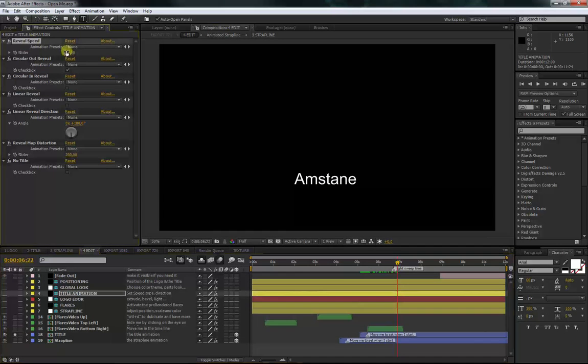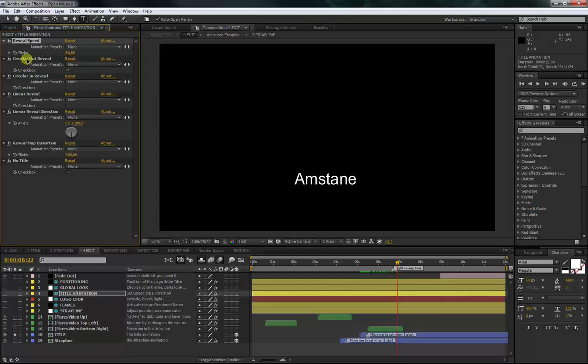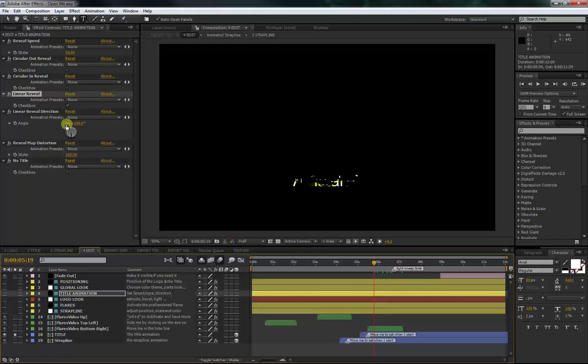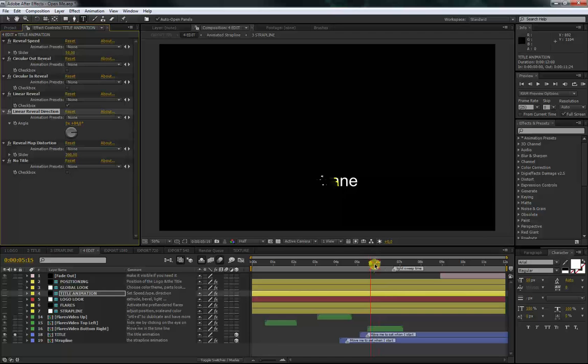You see here, we have the reveal speed. You can play with the speed of it, and you can select which type, circular out or circular in reveal, for example, from the outside to the inside. And you can also select the linear reveal, and for the linear reveal, you can select the angle of it. So from right to left, or from left to right, you can play with this setting as you like.